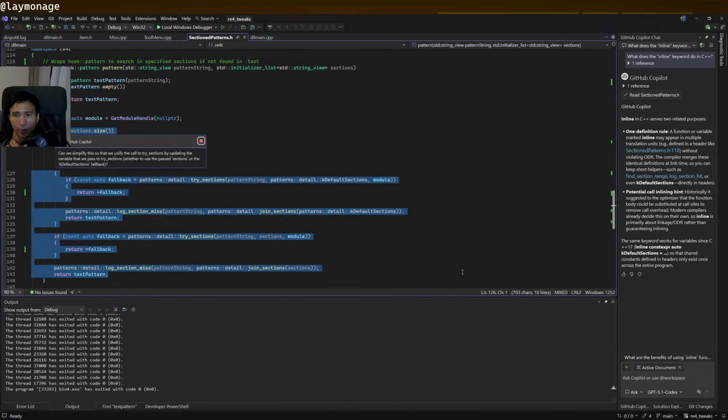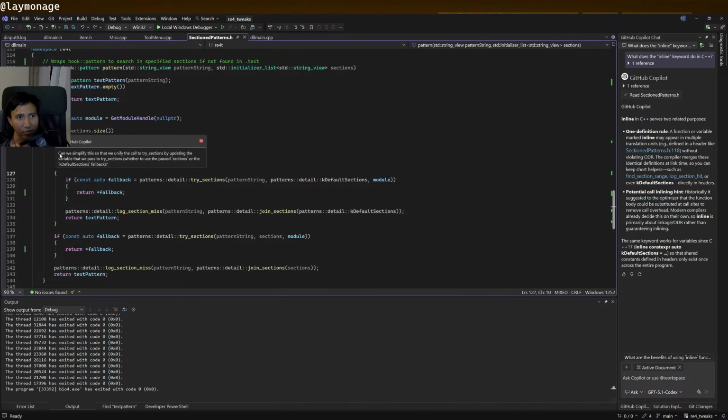It's really slow though. Maybe I should change to a different, faster model.